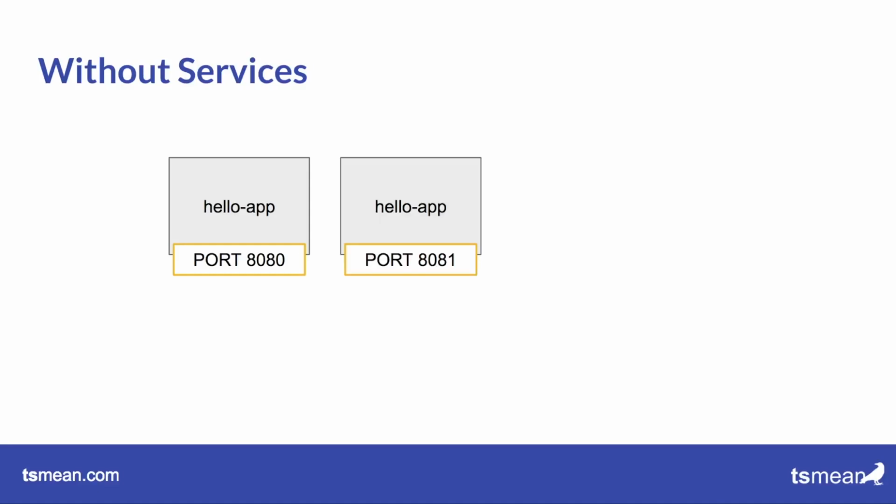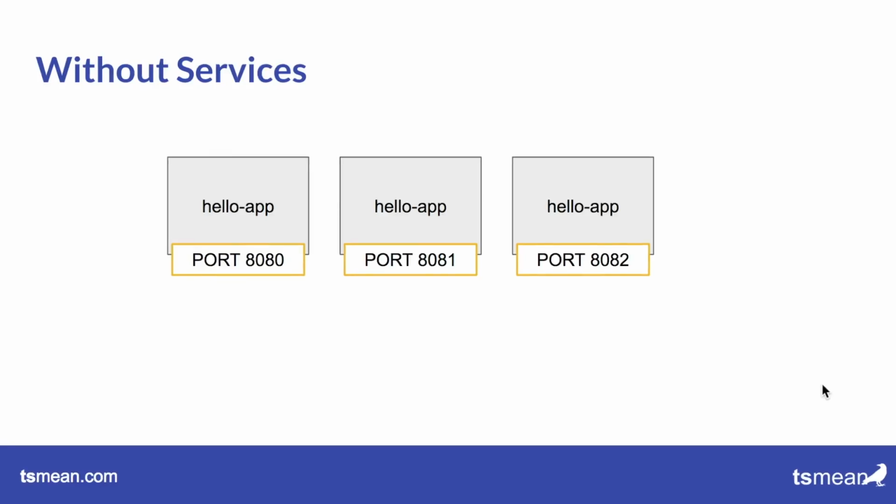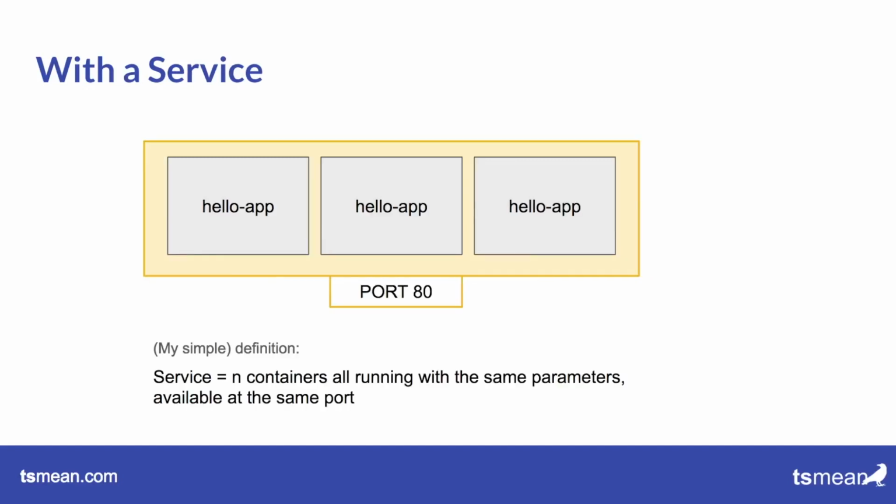And so what we do is we spin up a second container and maybe a third container, and we need to have them listen at different ports, at least if they are on the same machine, not if they are on a different machine. But spinning up all of those container instances manually is kind of hard and error prone, so we need a better way to manage our many-container application. And this is where services come into play.